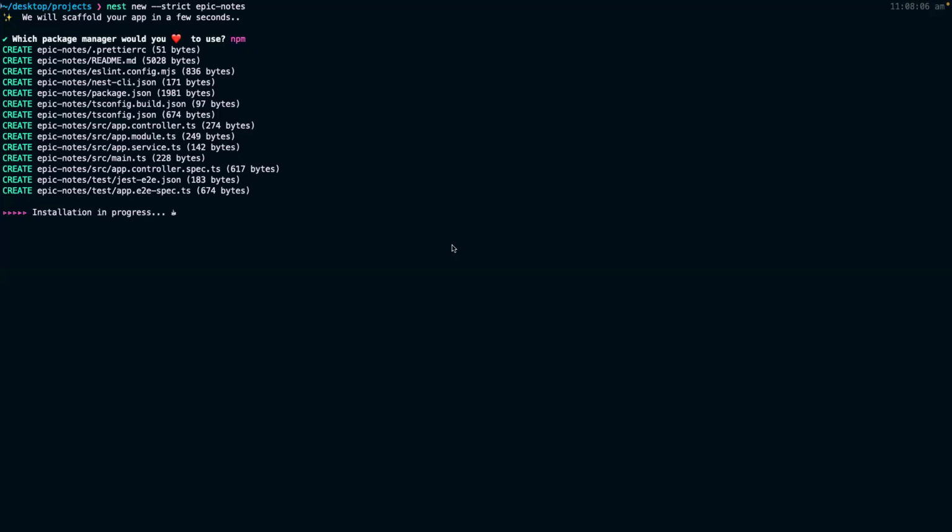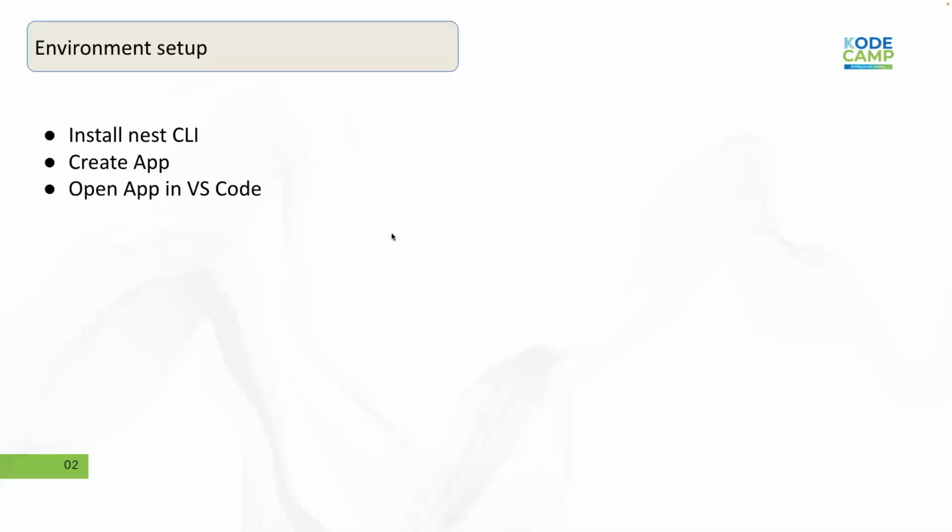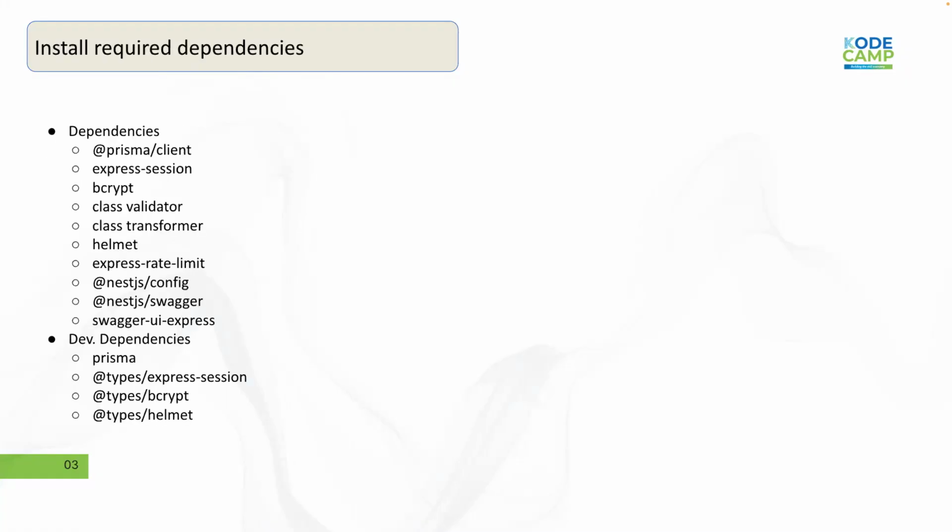I guess it's taking much time, and I don't know why. But while it's installing, I guess after it's done installing, we will just open it in VS Code. And the next thing to do will be to install the dependencies we need to get started.